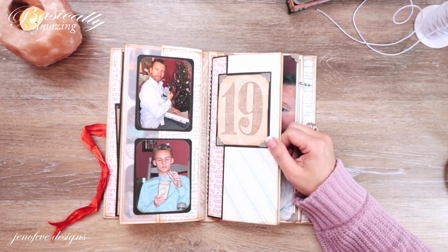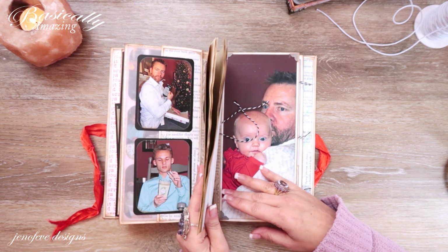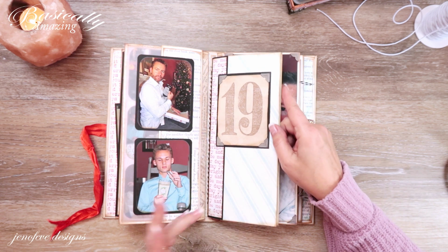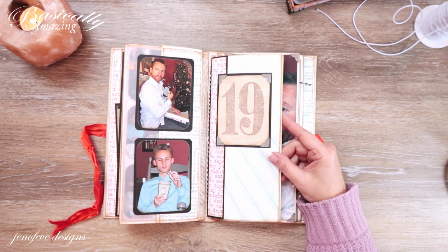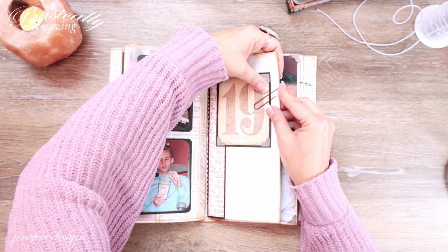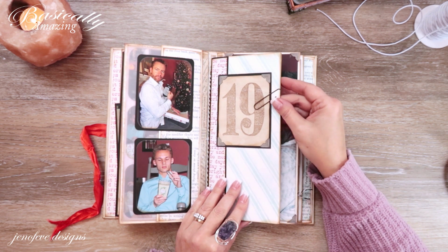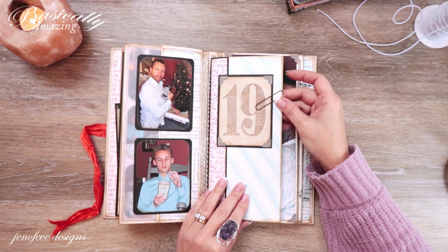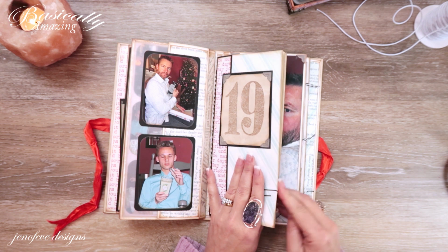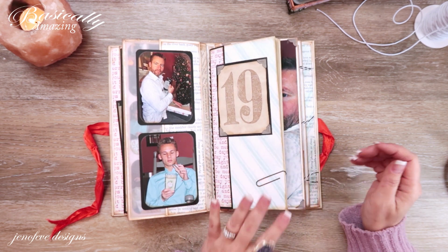So I'm gonna put a closure, I think, on this. What do I want to use? I don't want it to mess up the picture. I guess I could just use a paper clip. I'm just gonna use a paper clip. And I'm just gonna put it up here like this. Because I really don't want to mess up my picture. I don't want it to scratch. I feel like it's going to anyway. Maybe I'll put it down here. So if it scratches, it'll scratch his shirt and not their faces, right?